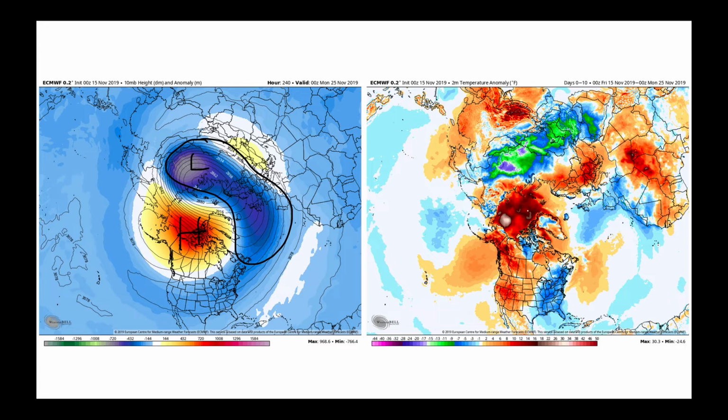So what we notice here is that if you kind of see where that deepest trough is located, it's really setting up a lot of cold air, much colder than average air over here into Russia, for example, stretching all the way down into like Kazakhstan and over into parts of the Middle East. Now, because of that, and the fact that we are still right in through this area. This is the Chukchi Sea. That's what I just circled there, because we still have an ice-free area.